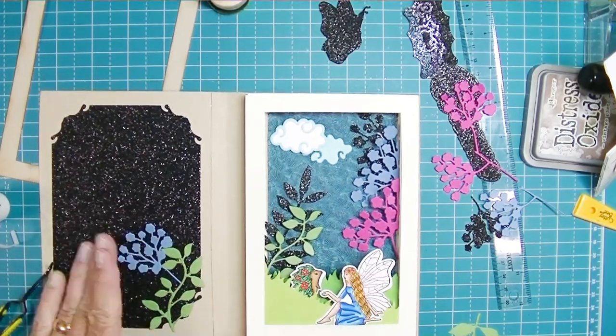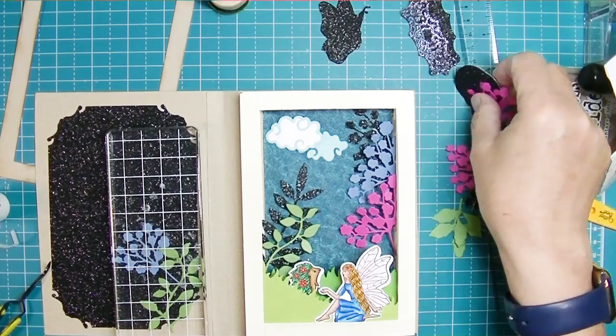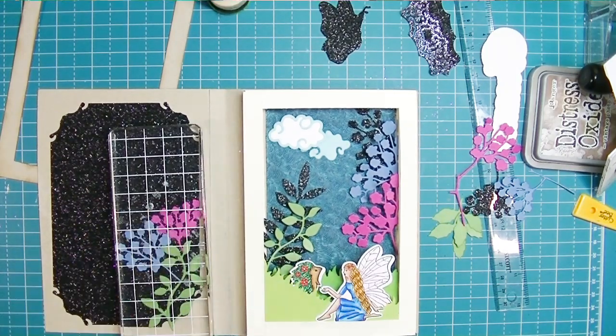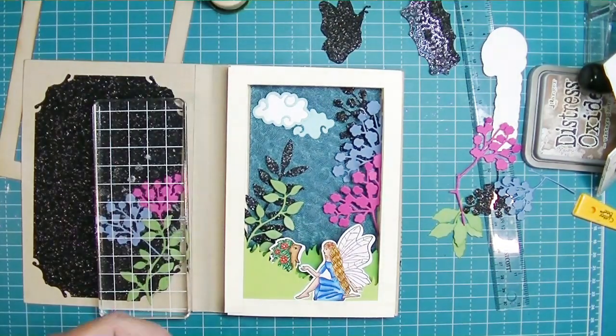Eventually I'll put a piece of vanilla, like a tag or something I make out of the vanilla or the craft cardstock. I'll put that on that black glitter paper in the extra space when I decide who I'm sending this to and what I'm sending it for, so I can tuck a little message in.